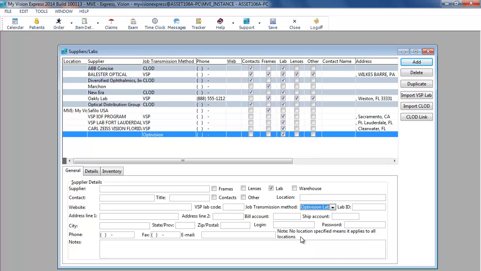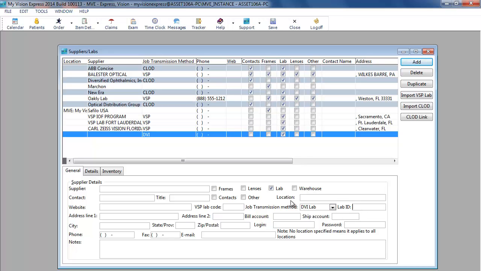For Optivision, enter the email address. And for DVI, in the login field, enter the account web number, and under Lab ID, enter the lab web number.